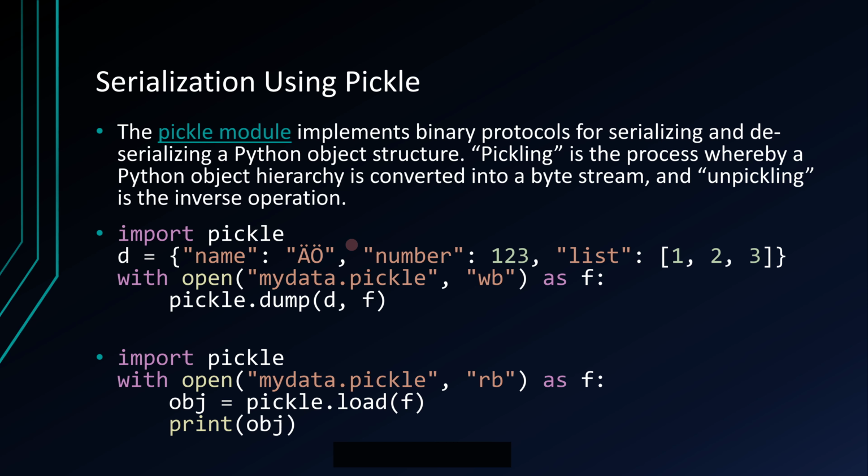Maybe the level has some walls which are destructible. You can destroy some of the walls. You can pick up some items. All this is in one data structure, and you will just say pickle dump to file. And to load these save files, you just say pickle load. So a few lines of code and you already have save and load functionality for your game.